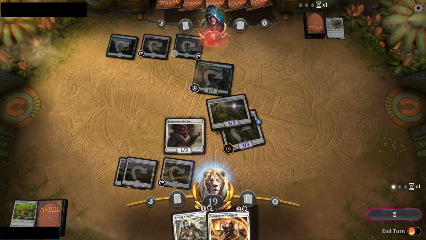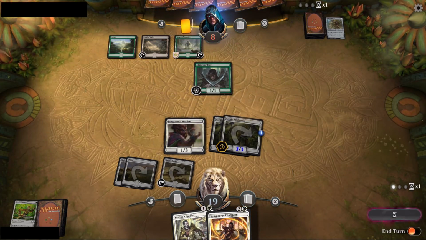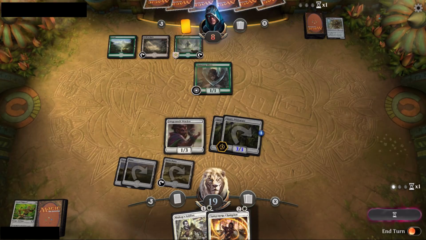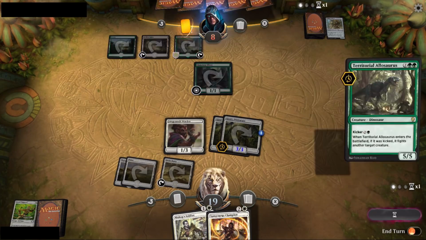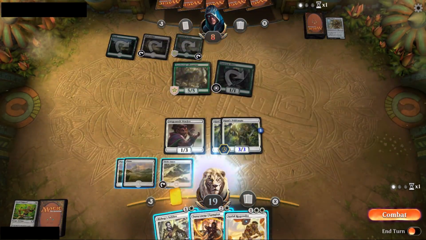Ooh, 19-8 against life gain, and he's got almost nothing on the field. Ooh, damn. But I think he pulls something out here. What does he do? Besides take everybody's time and take forever. There we go. Territorial Alisar. All right, we got a 5-5. I have to boost these really high.